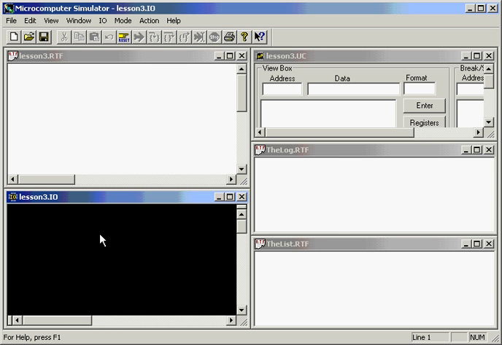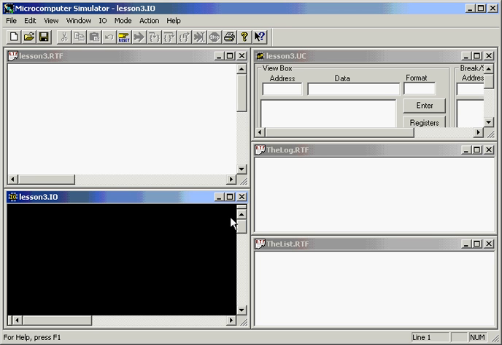As we can see, there are three files, and they are linked because the first part of the name all begin with lesson 3, and they are saved in the same folder. Together, these three components, the software, the microcomputer, and the external hardware, combine to create an embedded system.